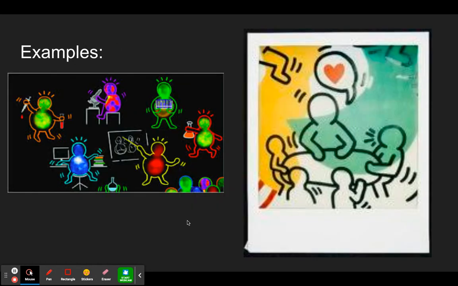Here's a couple more examples. This one was done on the computer. So if you'd like to do yours on the computer, that is fine by me. This one you can see loves science, and they love having all the little beakers and the microscopes and test tubes. It kind of looks like a syringe with blood, but that's all right. And this one represents family and being able to sit around a table and talk, and that equals love. Family members talking, hanging out. I love that.